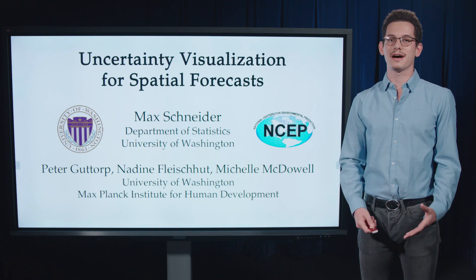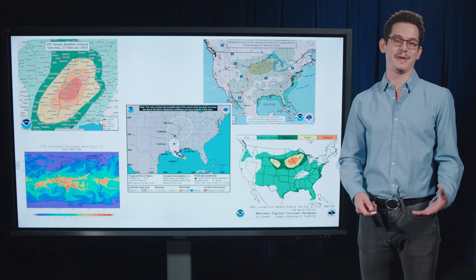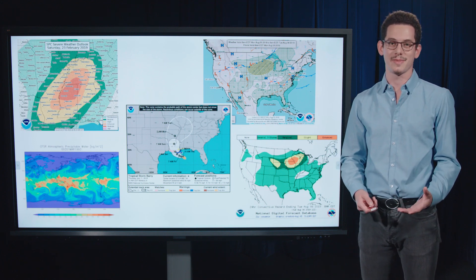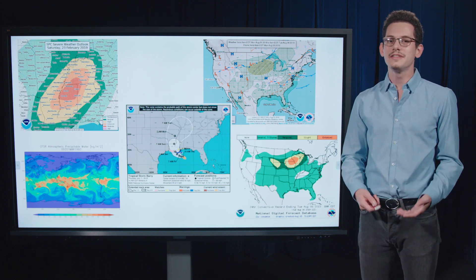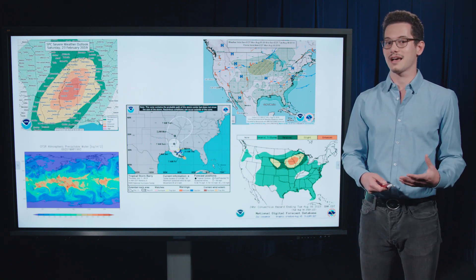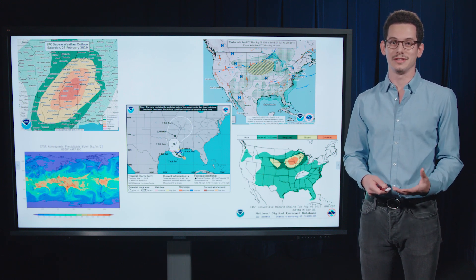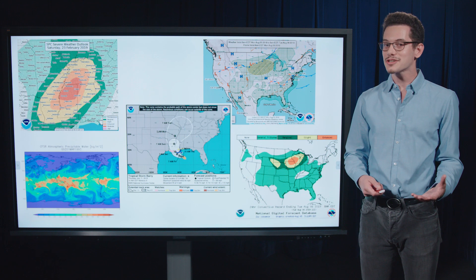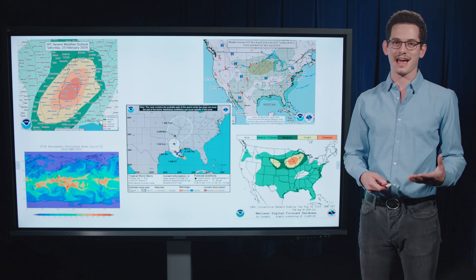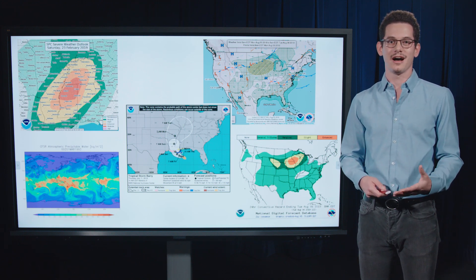So this work is all about spatial forecasts. And NOAA is in the business of spatial forecasting. In fact, they produce hundreds, if not thousands, of forecast maps every day. And these range from small scale, local scale forecasts of severe storms, to daily weather maps for the national level, to global level forecasts for temperature and precipitation, among other variables.